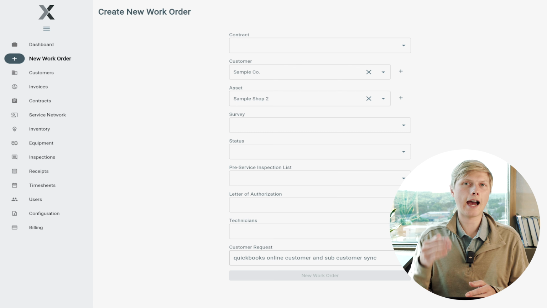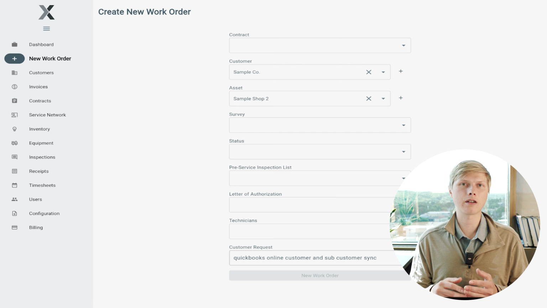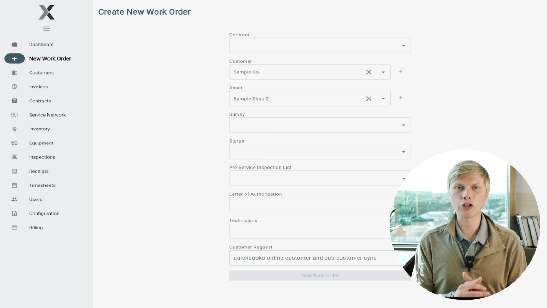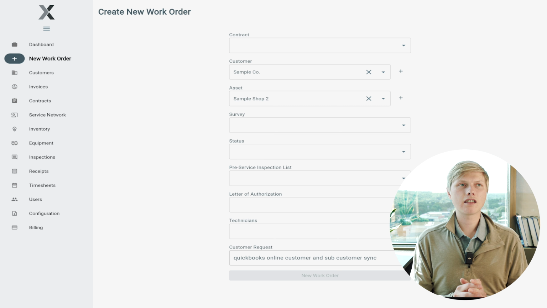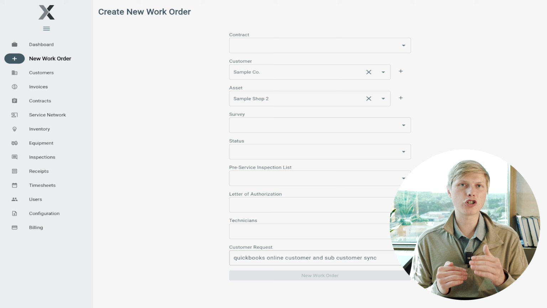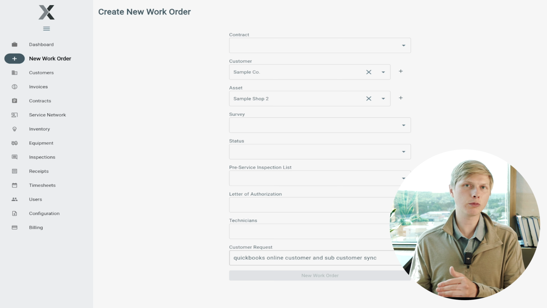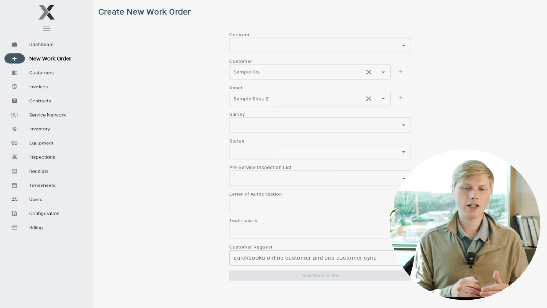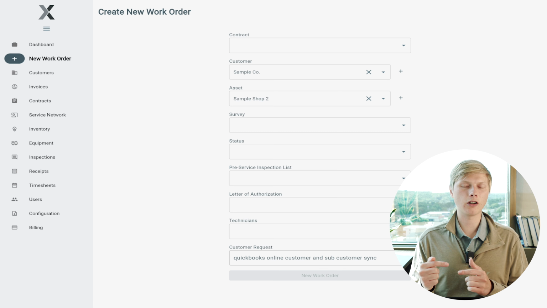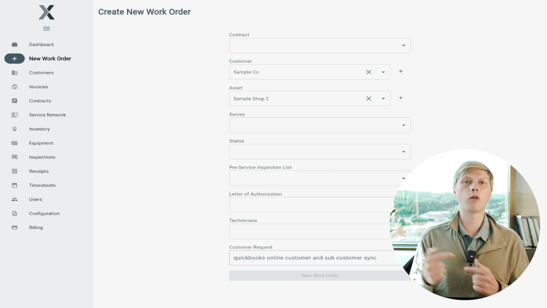Otherwise, you can add other assets. Let's say there are multiple different things happening on a job location, such as HVAC, an alarm system, or lighting. I'm just using examples that all have an asset. You can choose which assets are optionally synced to QuickBooks and which ones are not. As I showed earlier, when you add that asset, you can say, okay, do I want this synced or do I not want this synced?